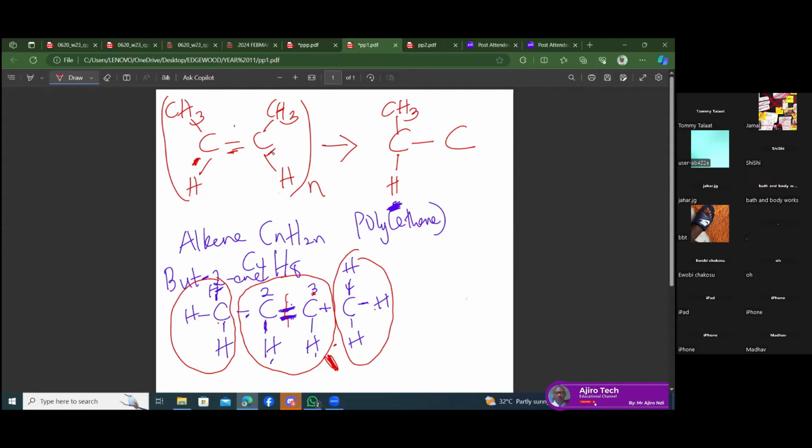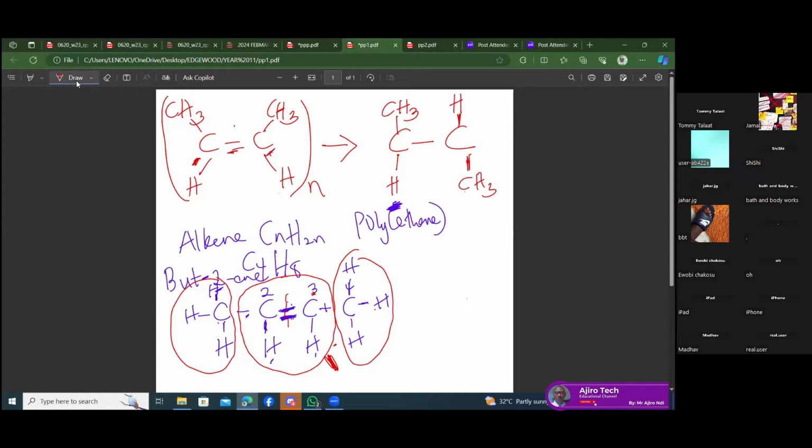Okay, and I look at what was attached to the second carbon, it's still CH3 again, and I also have H right here. Or we could alternate this as the case may be. So it doesn't matter. I could simply do something like this. It's still the same thing. I could do it like this, and I'll still get the same result. I could alternate it and put a CH3 down here instead, and put a H here. It's the same thing.